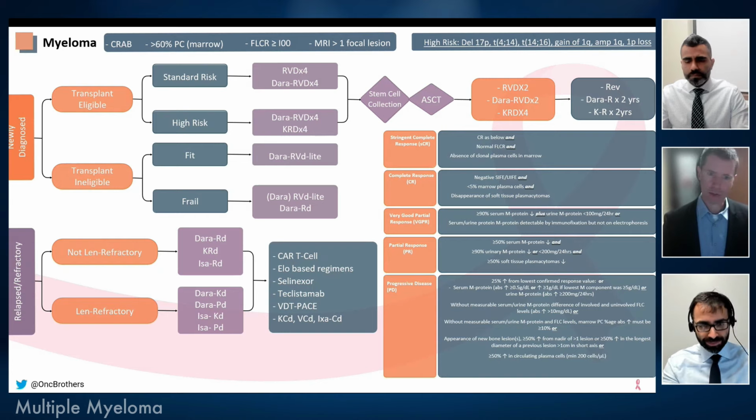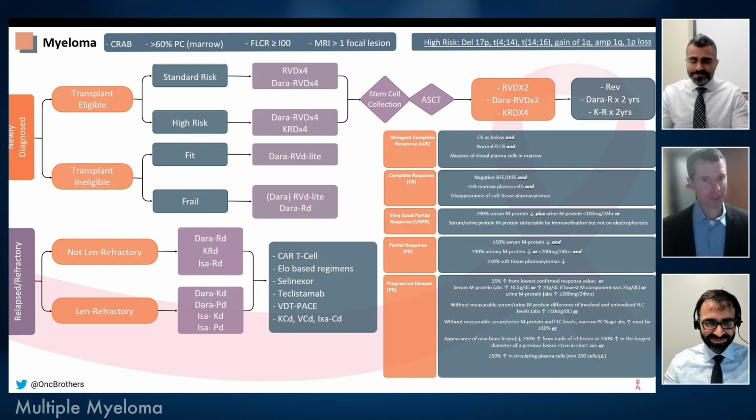In a general patient population, in my experience, for the really fit and high risk, the fit frail, I try to do DARA-RVD, because sometimes, as I mentioned, the patient becomes transplant eligible. If they're in their mid-70s, they can still collect stem cells. If we see they do so much better and we would consider transplant, then we can still do that. So either way, bringing them into a deep remission fast is the most important message. And of course, not harming them with too many side effects.